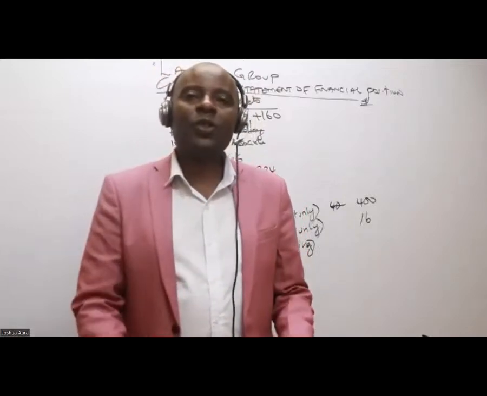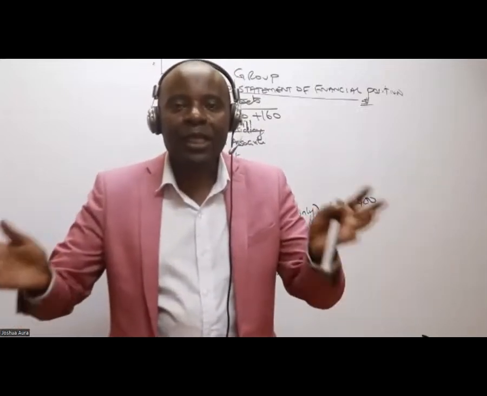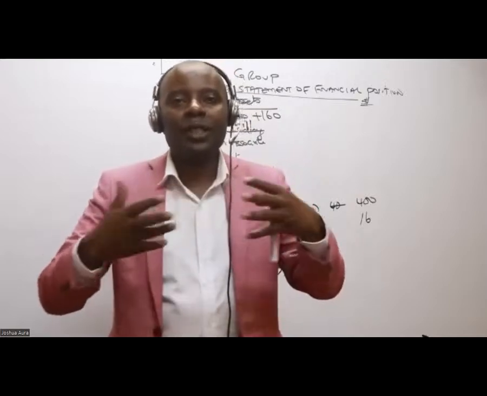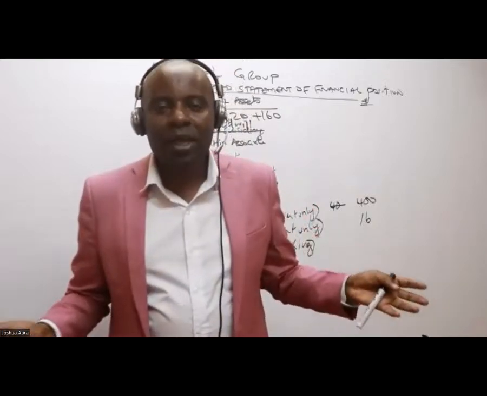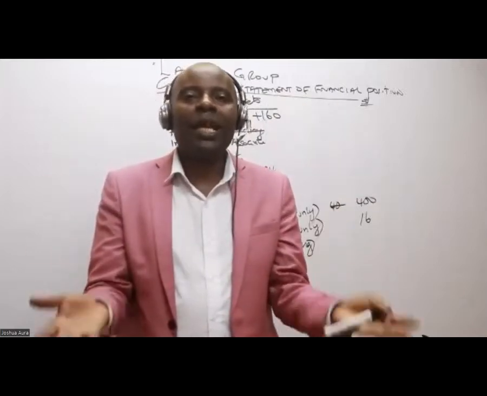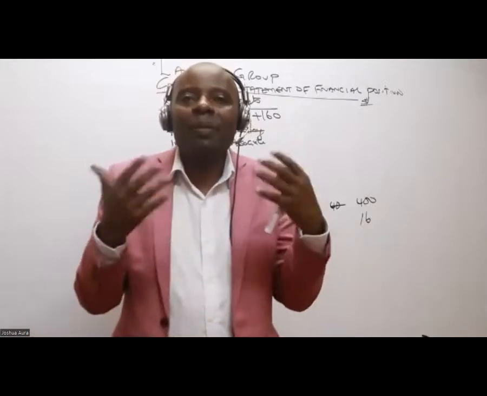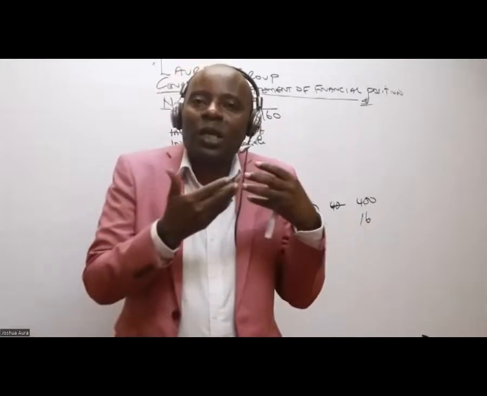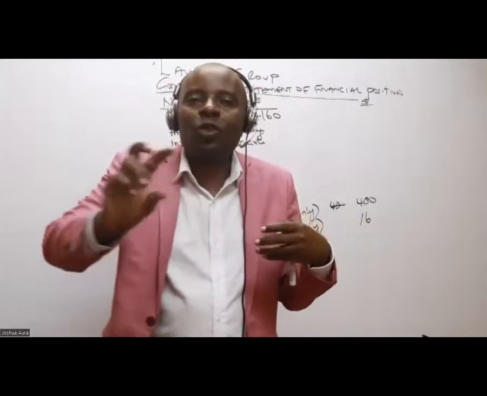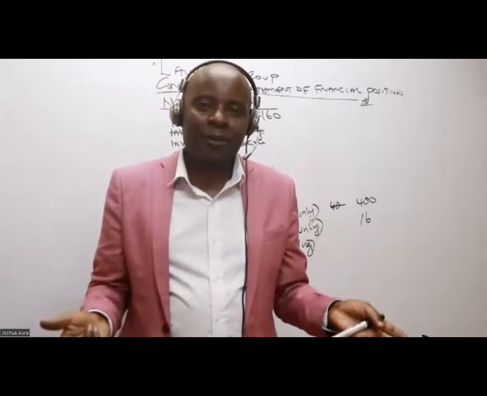So if these goods were sold, all of them, then I will be able to realize the profit as a group. If in this case all of them were still within the group, then the unrealized profit here will be that 10. If 50% are remaining in the group, then I will only recognize 50% of the total internal profit as unrealized profit.